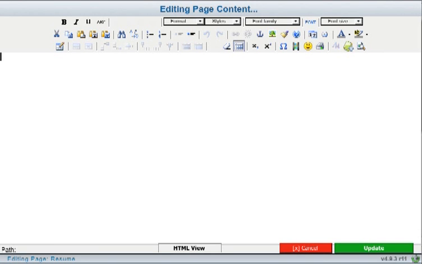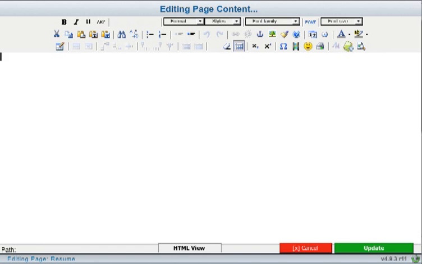A lot of programs that you might be copying and pasting from, oftentimes they have hidden code embedded into the text. This hidden code can cause formatting issues in the text editor and might cause your text to display funny on your main website. Because of this, all text that you paste into the text editor should be pasted into Microsoft Notepad or TextEdit if you're on a Mac before you paste it into the text editor. So I'm going to show you exactly how to strip the code out of the text.